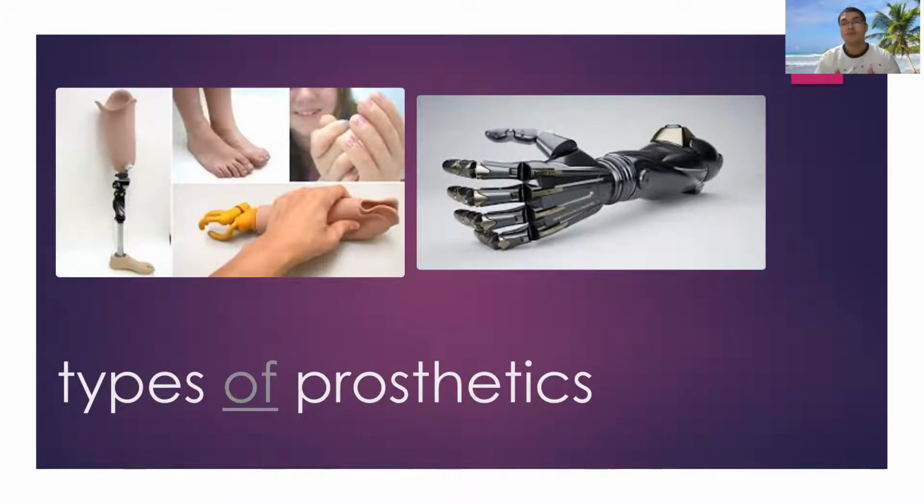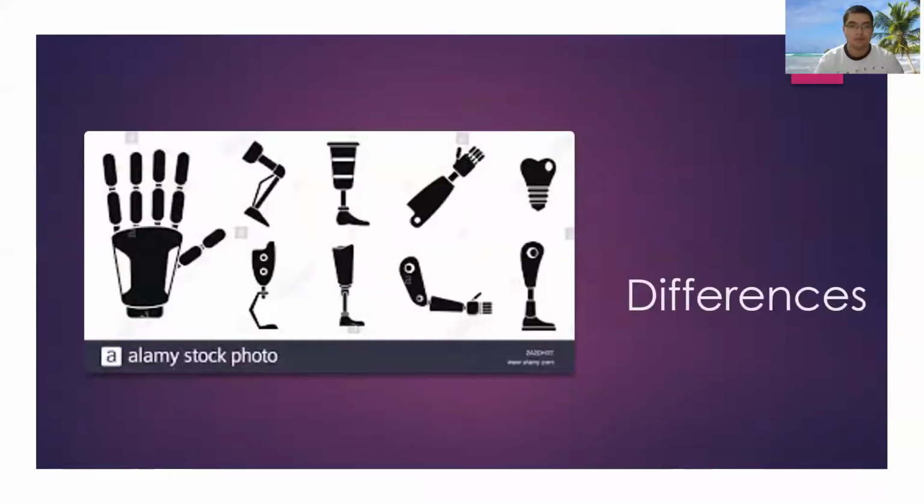We have a lot of types of prosthetics. For example, we have a prosthetic to simulate an eye, the nose, a tooth, a finger or the fingers, the hand, a part of the arm, both legs, etc. Well, today I talk about two specific types: the simulation type and the bionic type.